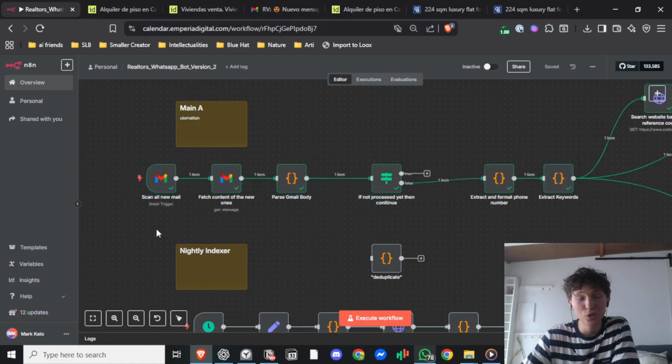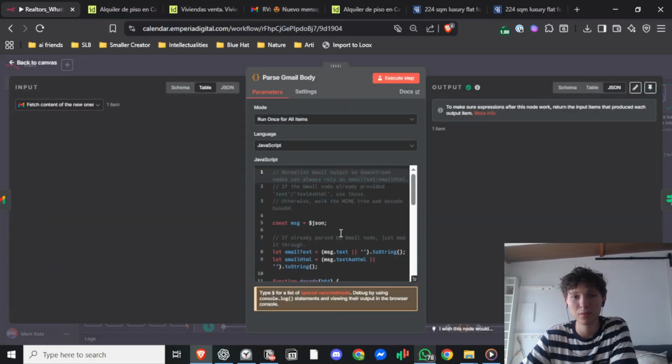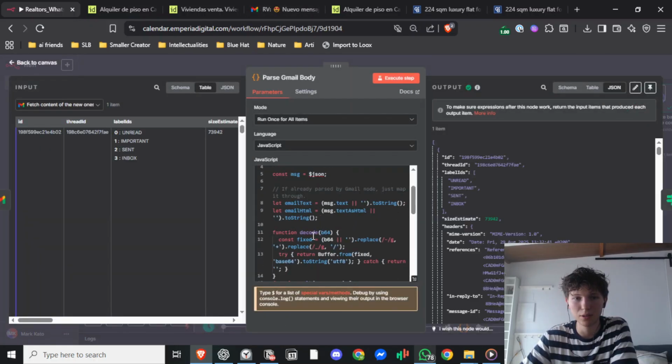So, the first node scans all of our email inbox for emails specifically coming from Idealista notifications. These 2 nodes, these little boxes, are called nodes because they're like points of a web, which are called nodes, I think. Point being is that the content of these emails is scanned. Here's the code, so you can copy it.